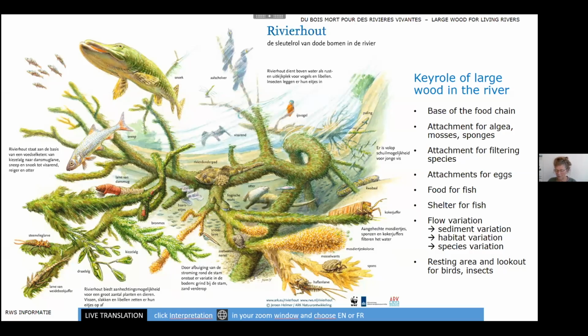Which in turn gives variation in sediment, from gravel. And together it makes the river wood, we call it river wood, a suitable habitat for more different species. And in addition, the wood is also partly above the water, and it provides a landing site for birds and insects.